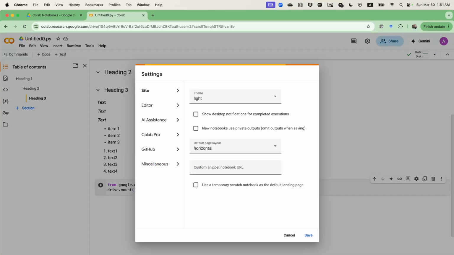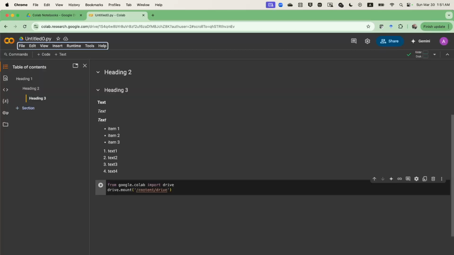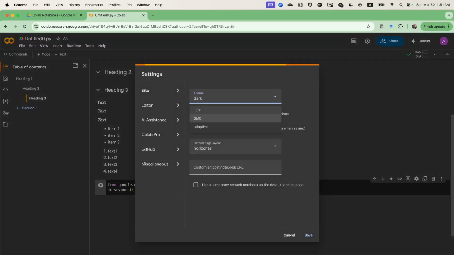The Settings option in Google Colab allows users to customize their working environment. Inside Settings, users can enable or disable dark mode for a more comfortable coding experience. Let me enable dark mode. I can go back and this time enable light mode.